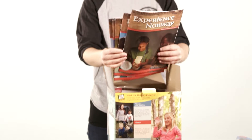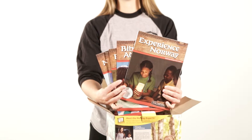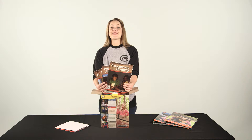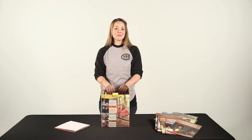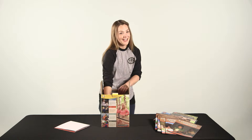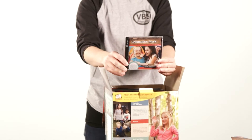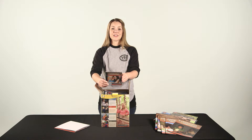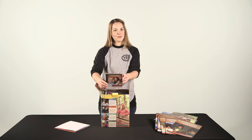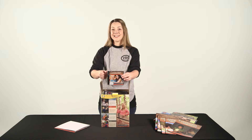Next up are our leader guides. These are so easy to use — you just hand these off to your station leaders and they run with it, packed with lots of good information. We also have a ton of music and media in here. The first thing I like to take out is my Celebration Music Leader CD. This has all the songs for your celebration and it also has instrumental versions so you can use this in many different ways.